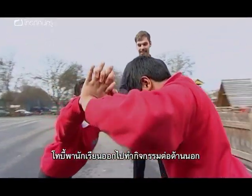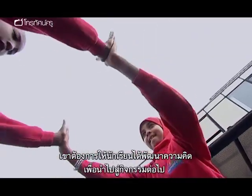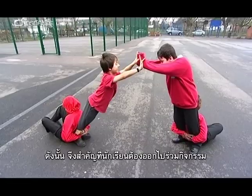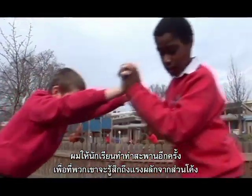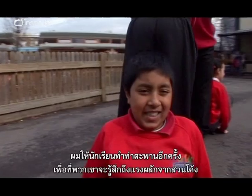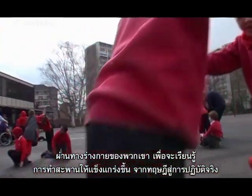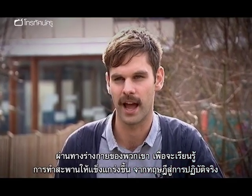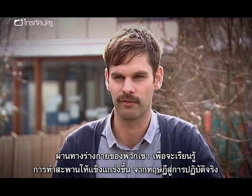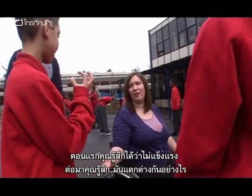Toby takes the group outside to carry on the exercise, as it's important everybody gets a go. He explains he's asking the pupils to enact a real arch bridge so they can physically feel the forces at work through their bodies and learn how to reinforce it. He notes it's a really good way to understand the abstract concept of force being transferred through the bridge — at the beginning they didn't feel very strong, but with the supports in place they did.